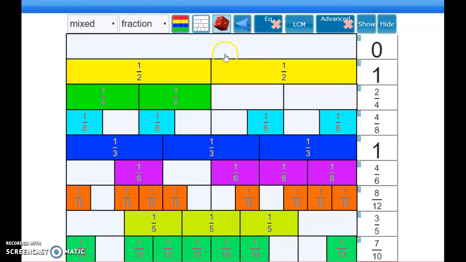Okay, class, time to play another game. So this is the advanced version of Fishing for Fractions. When you go to play this game, everything about it is pretty much the same as the basic version of Fishing for Fractions, except the only catch is that now you have to pick the top three fractions in order from greatest to smallest.